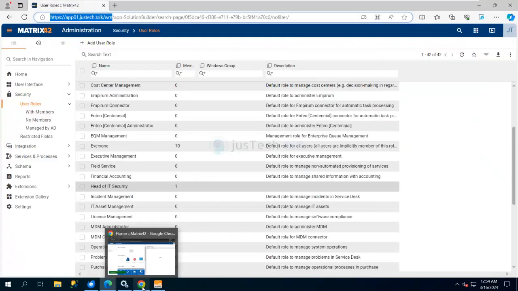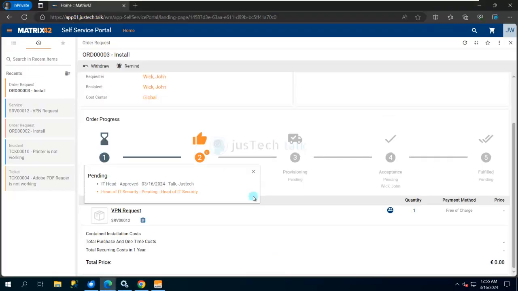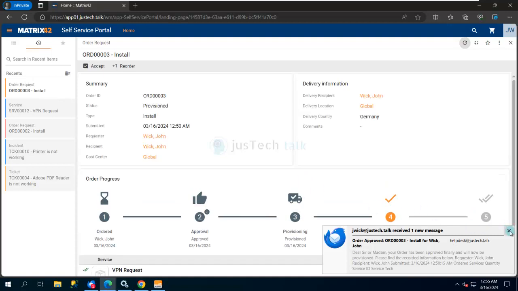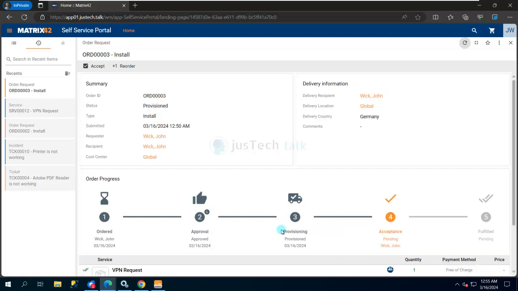Now it will go to the next step, whatever is there for us. Because we have not created any task or anything, this will immediately be fulfilled. If we had created any task for someone to take care of this and create the VPN required configuration, then this would be pending in provisioning state, and once this is done, it will go to acceptance state.